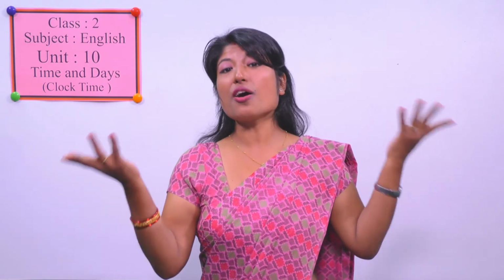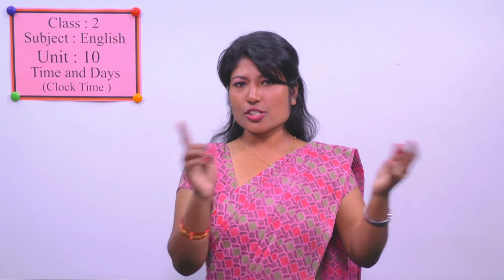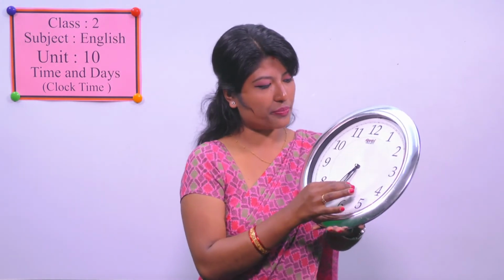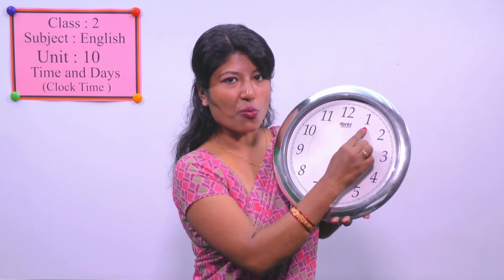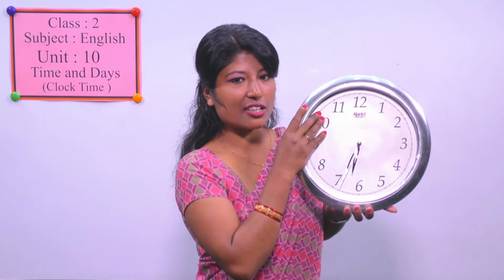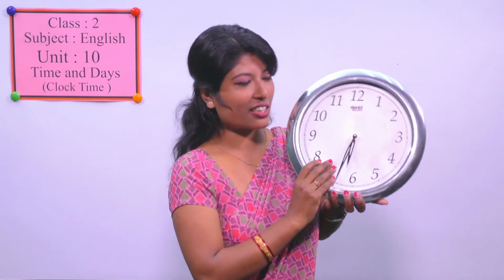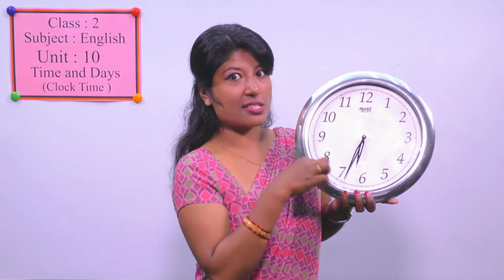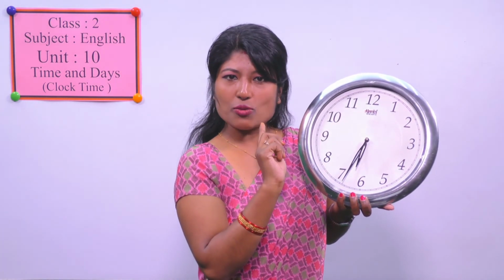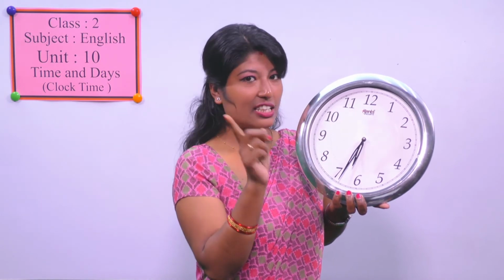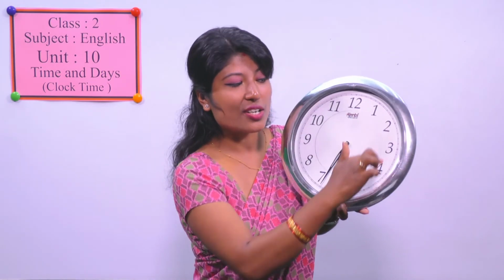How do we know whether it is 1 o'clock, 2 o'clock, 3 o'clock? How do we say that? You must have learned numbers, haven't you? First of all, look at the numbers over here. What is this? 1. Okay, look here in the clock. I am holding a clock and there are numbers, as it was given in the riddle as well. I have numbers on my face.